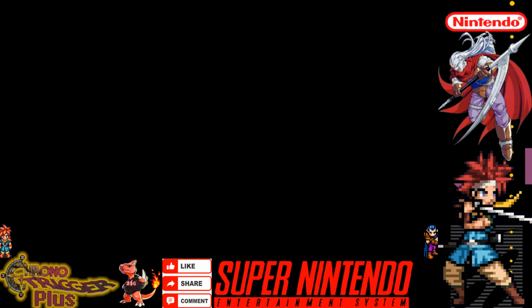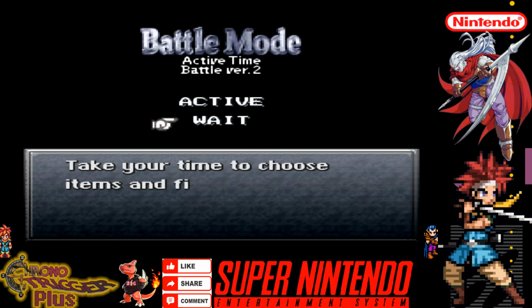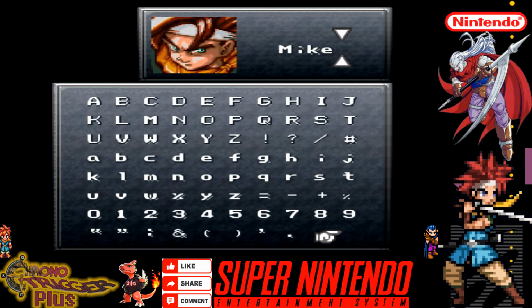New game, start. Now, I'm going to go with active here for the battle mode. Enemies will attack when you're not ready, or wait, you can take your time and strategize correctly. I might change it later, because they did make things a bit more difficult for this particular mod. Alright, viewers, I'm back. Going through here is a bit slow, because I have to use the analog stick on my controller. It is really annoying.